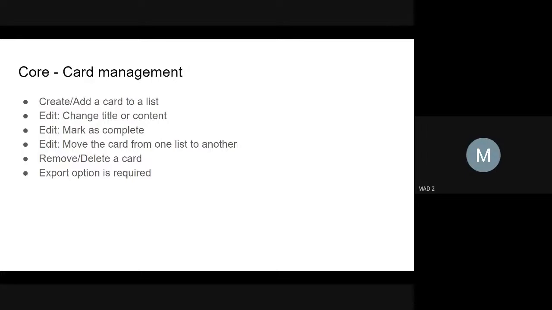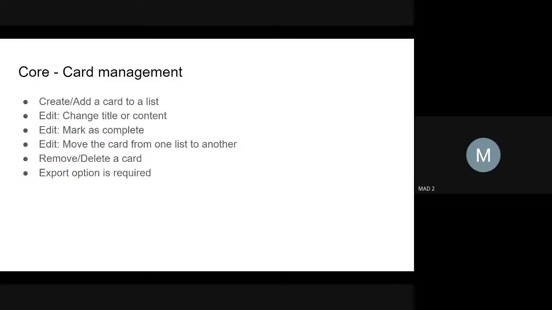And here, the export option is specific to a list. The previous export option that we saw was specific to a user, or specific to the dashboard. That means whatever lists are visible on the dashboard, those should be exported. But this time, this export is specific to a particular list.